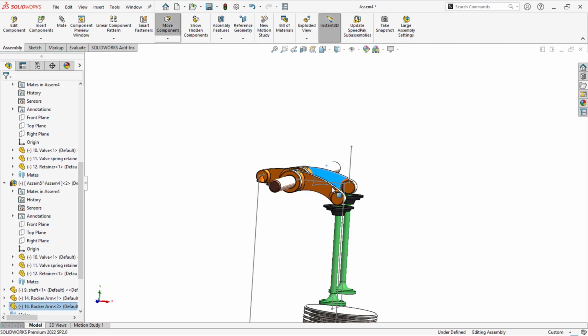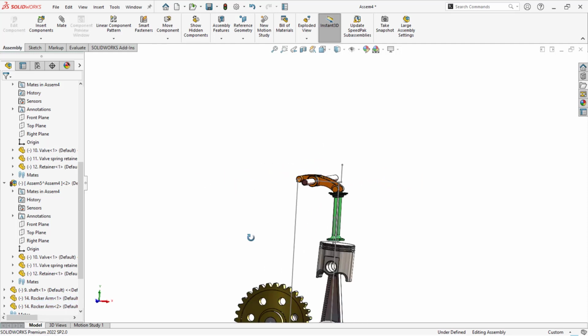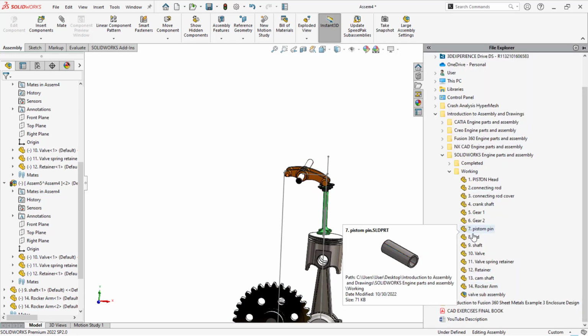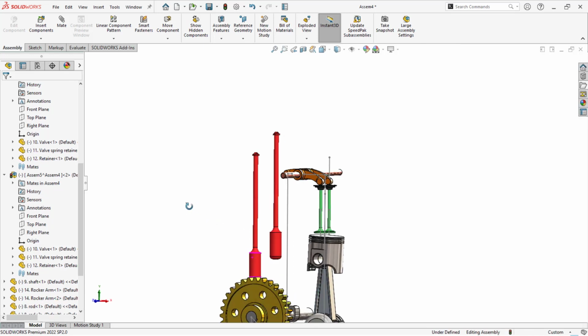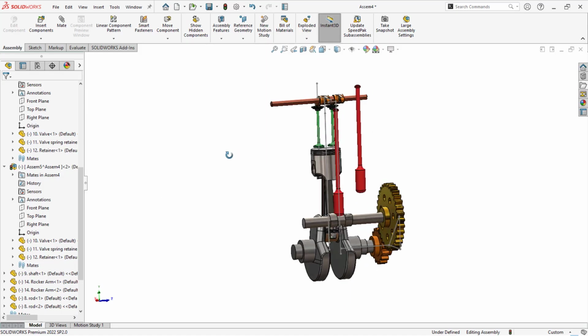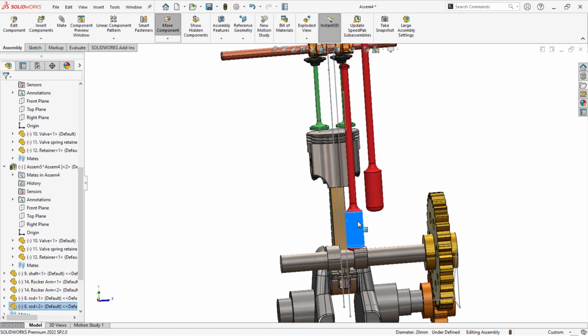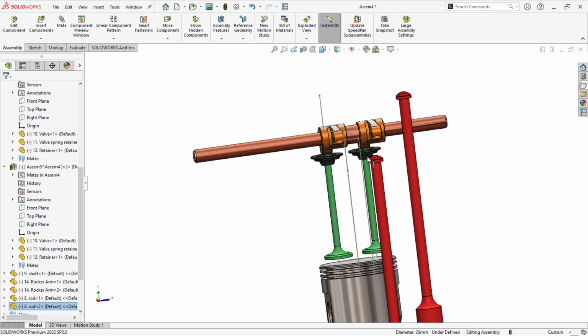Now this much is done. I'll align it. Next thing, I need the back components that I can simply drag and drop. The rod I need, so this rod should attach to the cam. What I'll do is I need to orient them properly. That's the first thing I need to do.